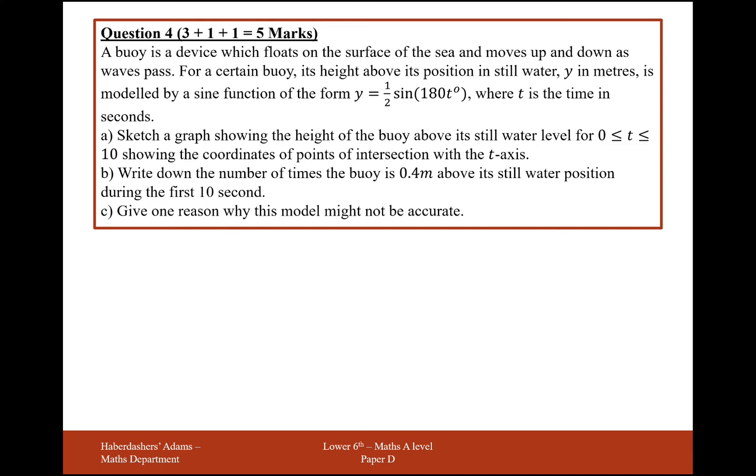Right, okay. So what we've got here in terms of a sine graph is we've got a half at the front. So for our sine graph, it's only going to go up to a half and it's only going to go down to minus a half. Okay, so sine starts at zero and what we've got here is 180 times by t. So if we think after one t, so at the coordinate one, it's going to have gone through 180 degrees. So it would be up and down.